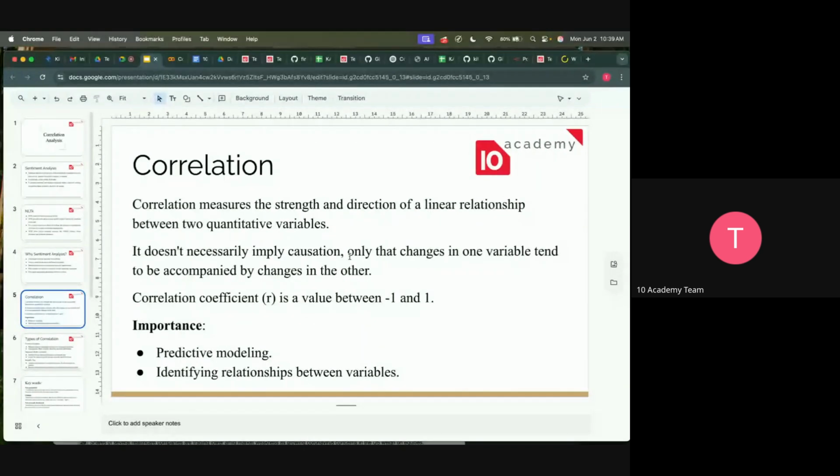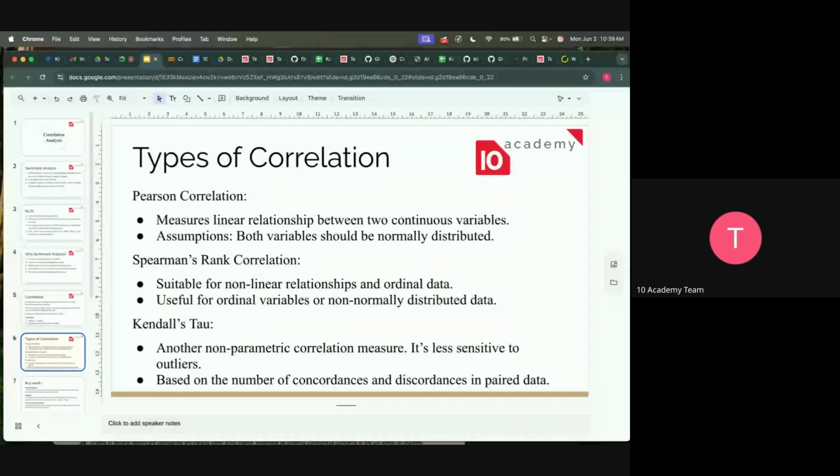So what is the importance of correlation? It's really good for predictive modeling, identifying relationships between entities, which helps you to make predictive decisions in the future as well. There are different types of correlations out there, and some of them are here. The Pearson correlation, the Spearman, the Kendall's. These are different correlation models that you can pass your data through to see any kind of relationship between your data, your columns. The first one mainly focuses on linear relationships between continuous variables.